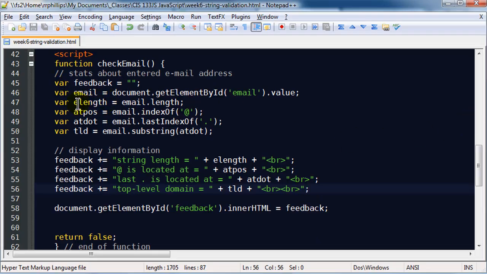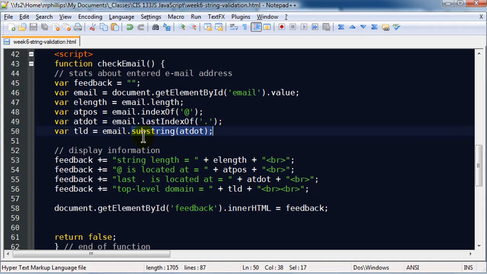We've got some variables that are getting pieces of information. There is the length property, so we can find out how long the particular email address entered is. And then we also have a couple of methods. IndexOf to find the location of the first @ symbol, lastIndexOf to find the location of the last dot, and a substring in order to find a string within a string.